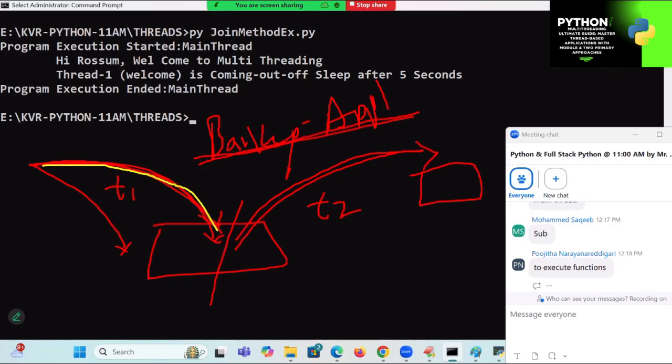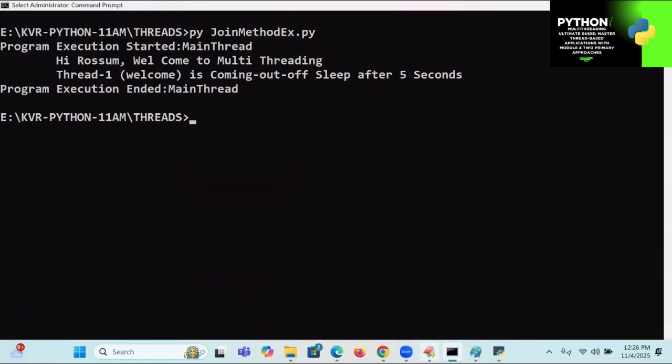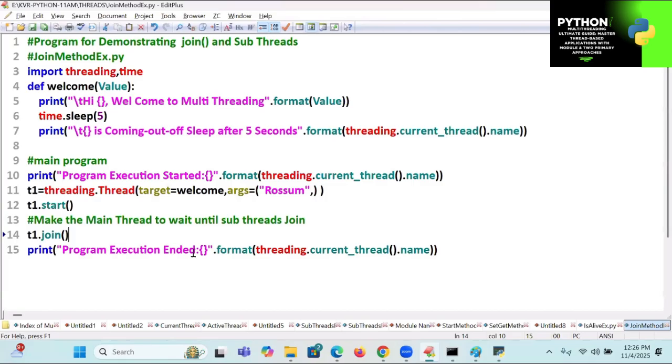After T1 starts, when should I start T2? After joining. T1 dot what? Join with which thread? Main thread. Once T1 dot join means after completion of depositing, joined. That ensures that the amount is deposited. Then what is going to start? Withdraw will be starting. Are you following me? This is the significance of joining. Depending on the requirement, we need to go for it. Are you getting this now?